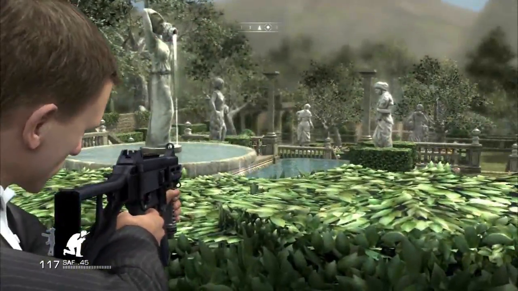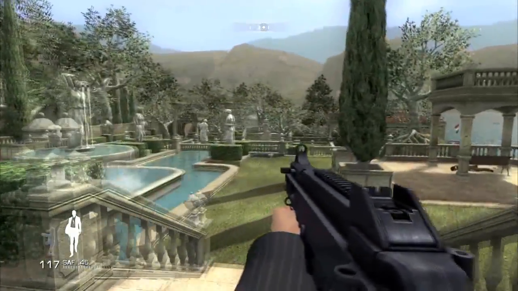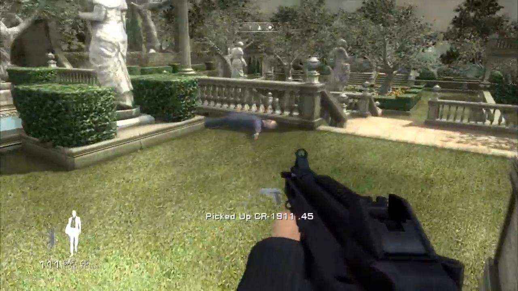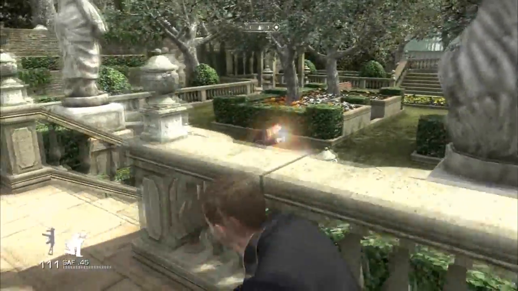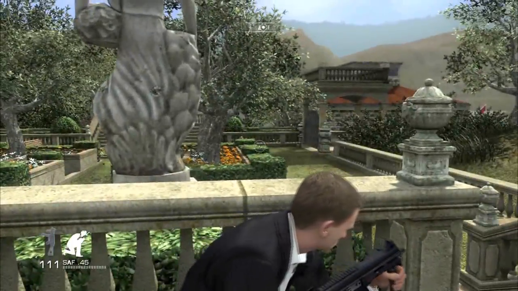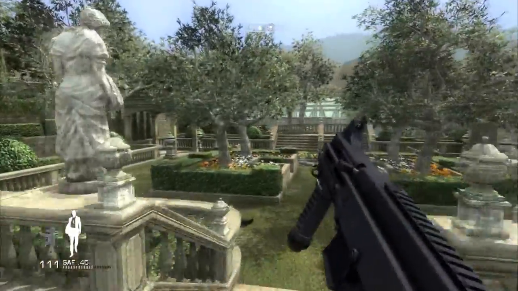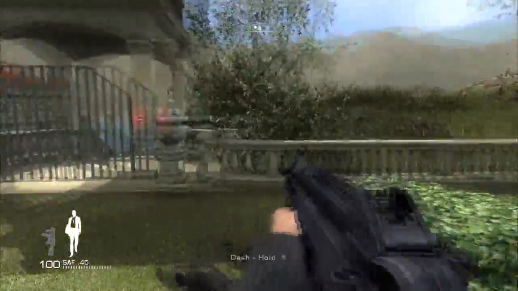Of course, you have regenerating health. Your health meter is the little silhouette of Bond right there in the corner that changes based on whether or not you're standing or crouching. Oh, and a lot of the guns, because I guess they couldn't get licenses to use any of them but the P99, of course. A lot of the guns just have random names or acronyms. Well, not really acronyms, but initials. CR is the initials for Casino Royale, and you're going to see a lot of guns with initials of the James Bond film, so keep an eye out for those.